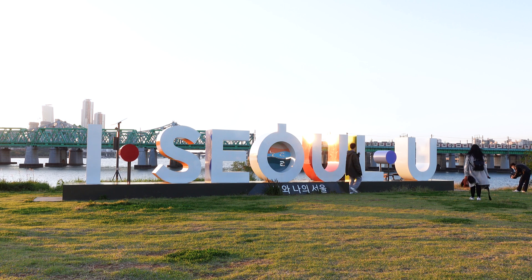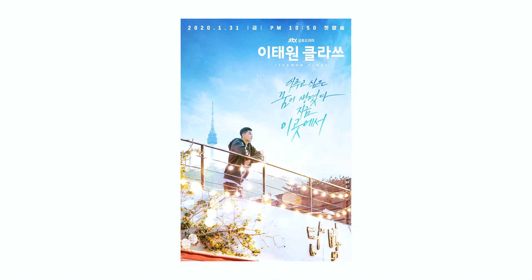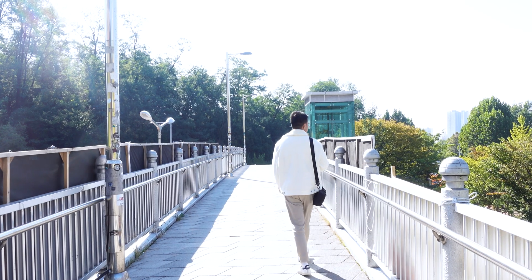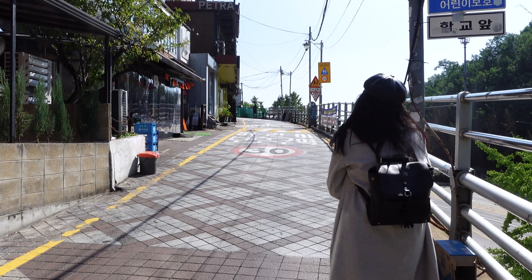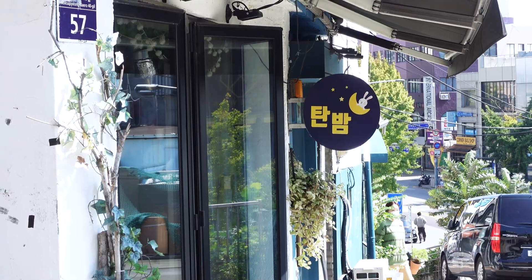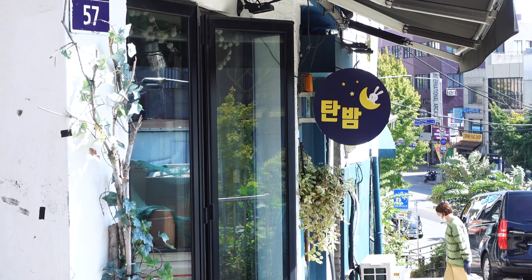When we went to Korea, we made sure to go to shooting locations of some of our favorite K-dramas. One of them is Itaewon Class. As the name suggests, Itaewon is the main location of the series. We went to Noksapyeong Bridge, which was featured a few times in the series, but more importantly, we went to the real-life location of the Dan Bam restaurant. This restaurant played a vital role in the progression of the series since it is the restaurant that the protagonists manage in the show.